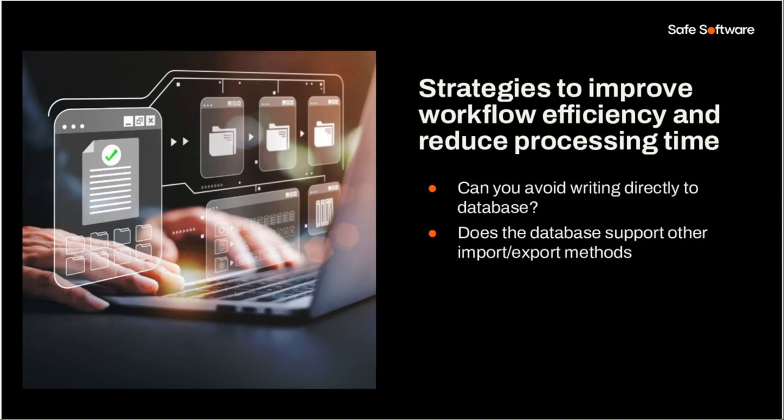Great. Now, some strategies to improve workflow efficiency and reduce the processing time. So, we really harped on letting the database do the work. One thing that I see a lot of times on support is users writing directly to the database. When it comes to cloud, can you avoid doing that? What I mean by that is, does the database support importing a third-party file format? Could be a CSV, it could be a Parquet file, something that the database will have native tools that it can import those files far quicker than FME sending batches of features to write.